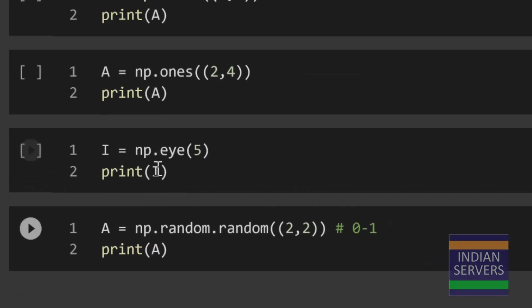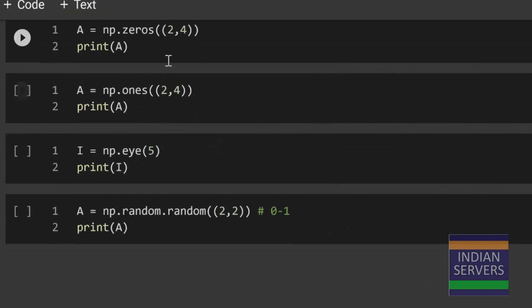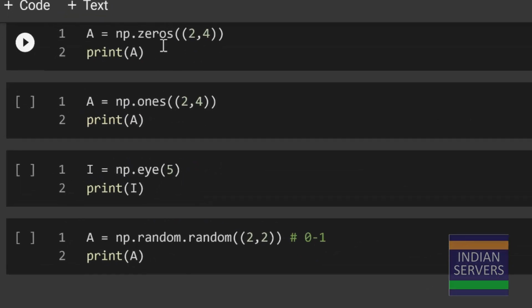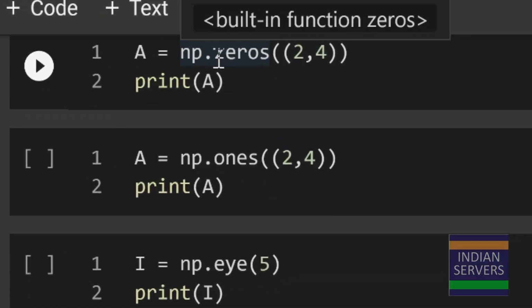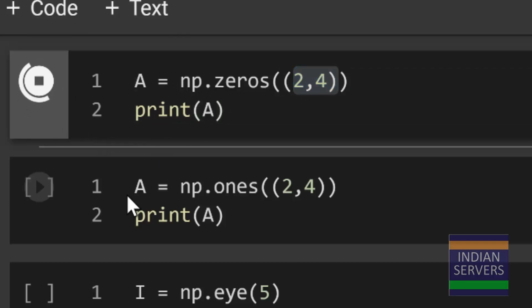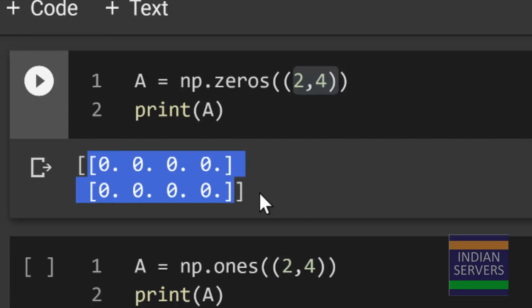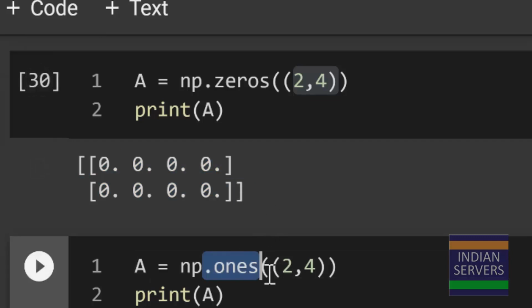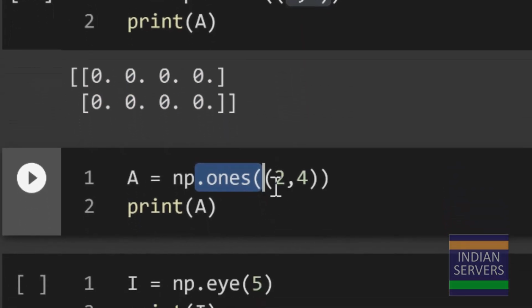Now, here I have another method, the zeros method. If I call np.zeros and pass in a shape, it will return a matrix of this size with all zeros in it, right? Something like this. And similarly, we have another function called ones, which works in a similar way.